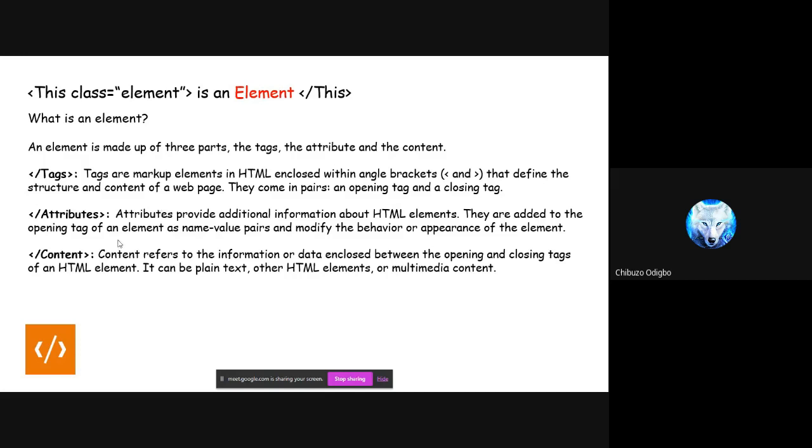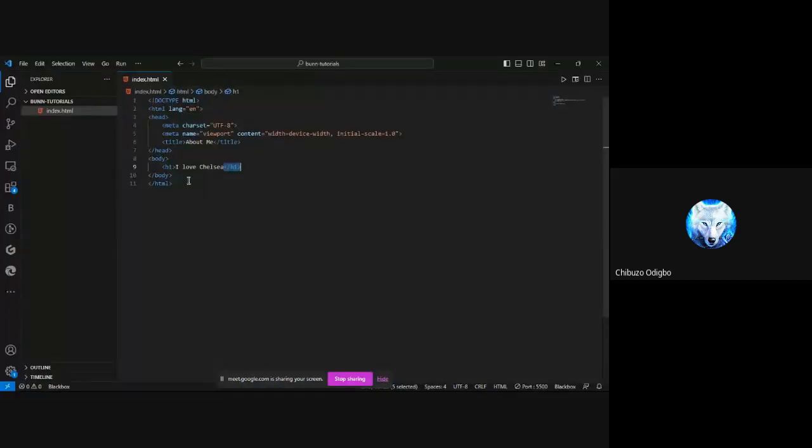Then we have the attributes. The attributes provide additional information about the HTML element, and they're added to the opening tag of an element as name-value pairs to modify the behavior or appearance of the element.